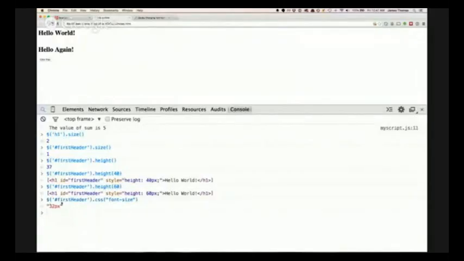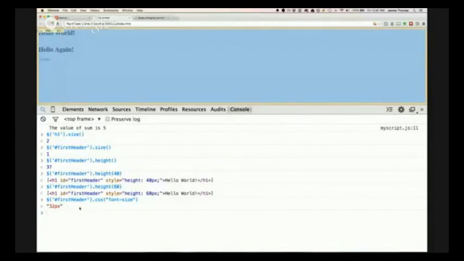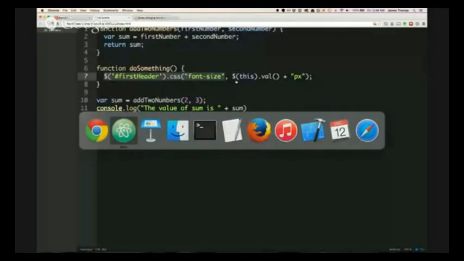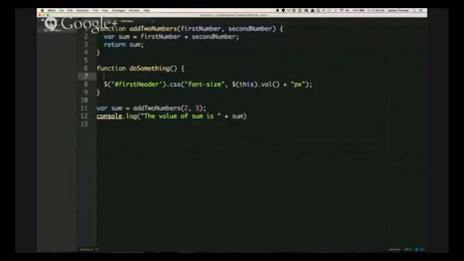Okay, yeah, so that's what we expect. When we execute this, we're telling it, give me the font size from the CSS of the thing that has an ID first header. That gives us the size in pixels of the first header. If we want to change that, all we have to do is give it an argument. So we could say that we can do this, and now let's see how we're actually going to get this done. What I want to do is increase the size of this by 1 pixel every time we click on it. The first thing that we need is to know what is the current size, and we figured out how to do that already.